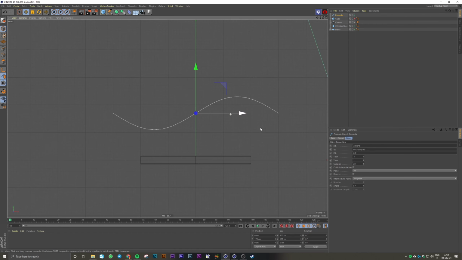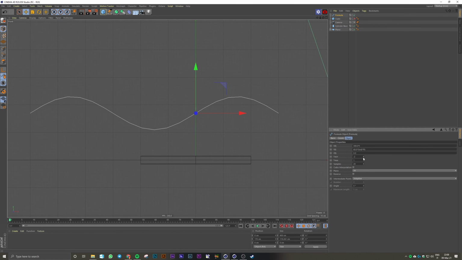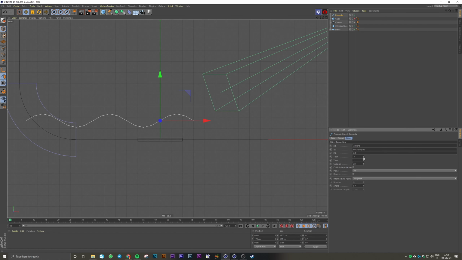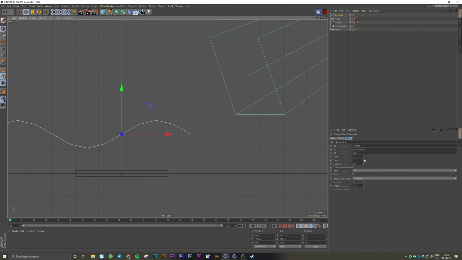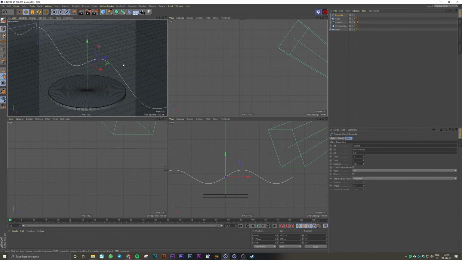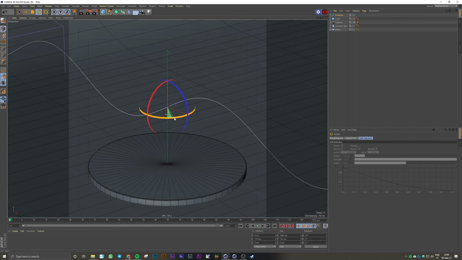Then we can increase the number of, let's say, clones of the formula, both on the left side and on the right side. While on samples, we can specify the number of points of our spline. If they are lower, our spline will be rubbish. So for this tutorial, I'm gonna use 100. It's a good number. Then let's rotate our formula spline by 90 degrees, like this, like that.